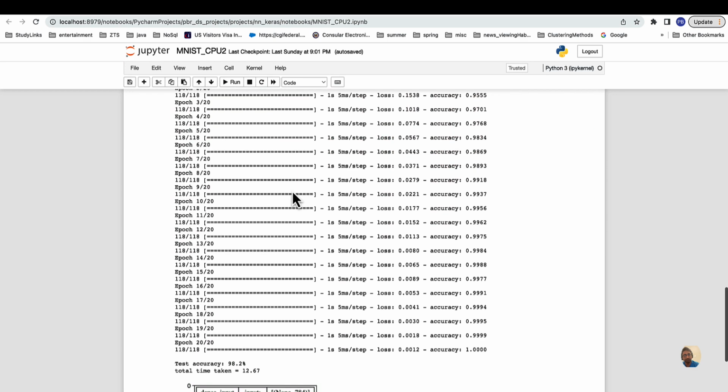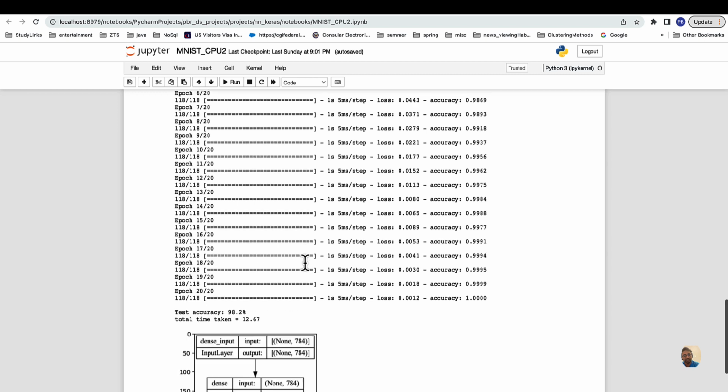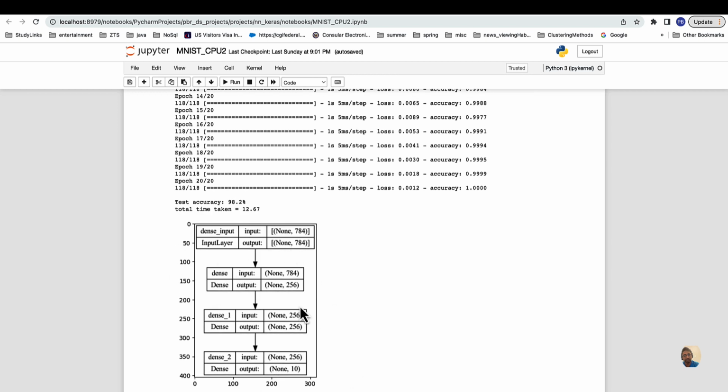When you run this test MNIST on CPU, you will see that it actually successfully ran. It is showing the model parameters, it is running this, and in the end it's also showing the neural network graph. In order to plot this one, this is where you need graphviz and pydot. If you're using a Mac, you need to install graphviz by using brew install graphviz, and that way it will install the necessary libraries for the operating system.